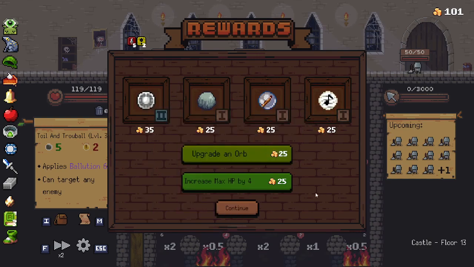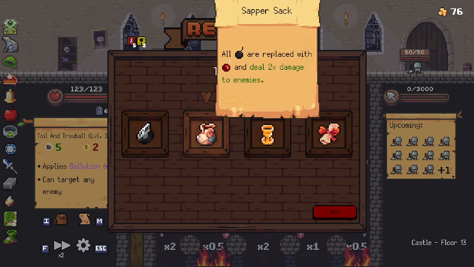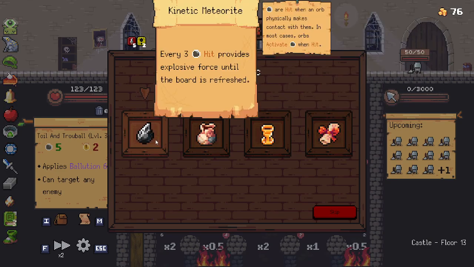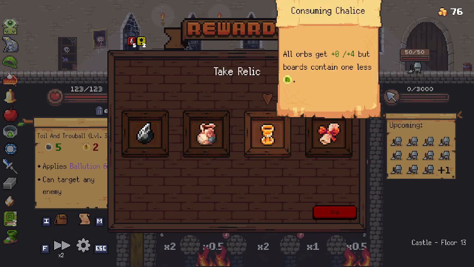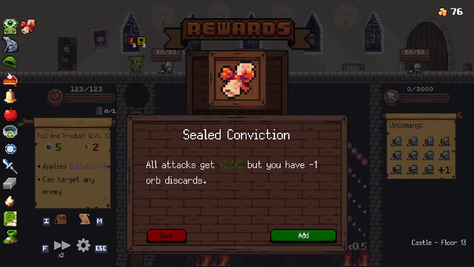Is that a music note? Oh, grants one spin. Oh, that's pretty cool. Yes, I could definitely do that. Nope. Okay. Nope. Can't do that. Until the board is refreshed. Yeah, I could do that. That's not a bad one. I have three resets, although sometimes it's hard to get resets. Let's just do discards.